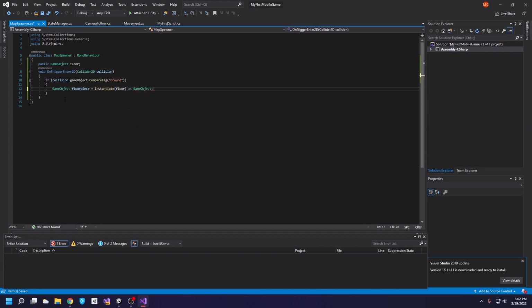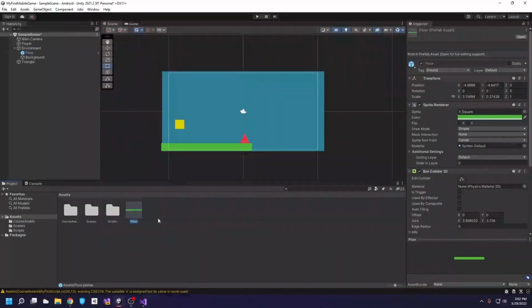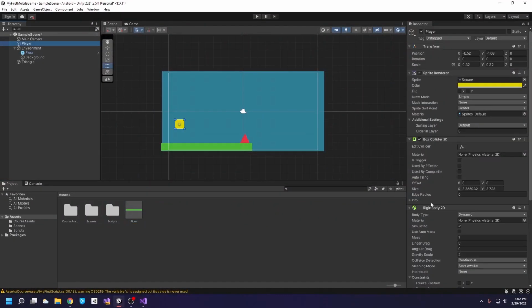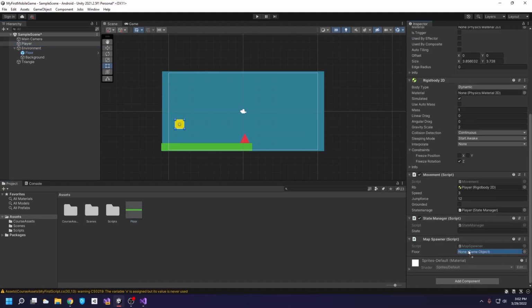Now you might be a little confused as to what exactly we're doing here, but basically what this line of code is saying is, okay, we have this variable over here, which we are going to link to floor. If we go here, scroll down and drag floor in, now there's a link between them. So our floor is this object.